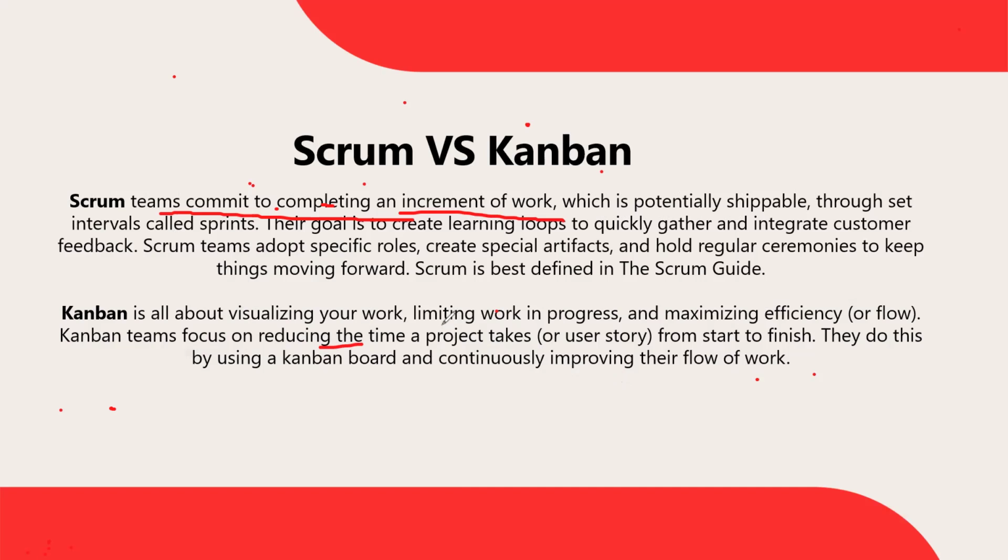In Scrum we have regular ceremonies. We have the daily stand-up, the sprint retrospective, the sprint review call, and the sprint planning call. These are the different ceremonies inside Scrum. But in Kanban we don't have all this. Every team member just gets together in one place, captures things in a visual way, and does the work.